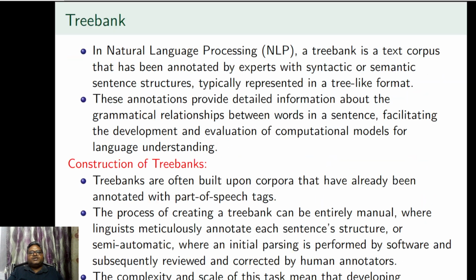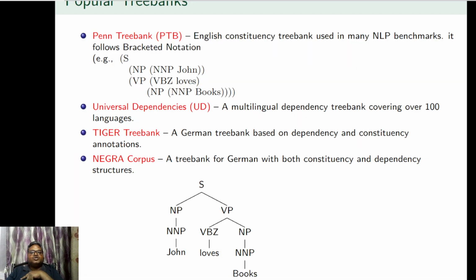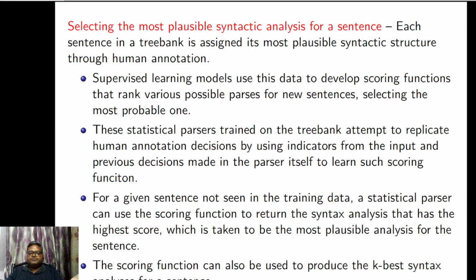In traditional grammar, we have the rules, but in a tree bank, we have a sentence followed by the explanation. So in traditional grammar, we should know the rules and we have to apply the rules. But in tree banks, we don't explicitly give rules. We give sentences and explanation. Can we find all the sentences? No. But what we can do is use a machine learning technique to learn from the annotation which is there and apply similar annotation to the input sentences which we give.